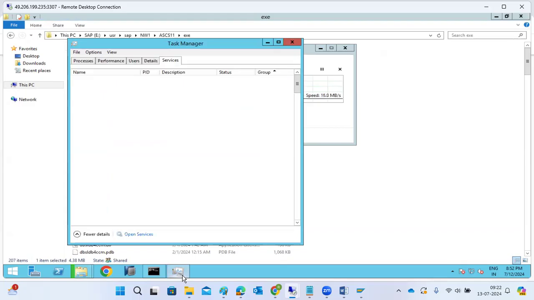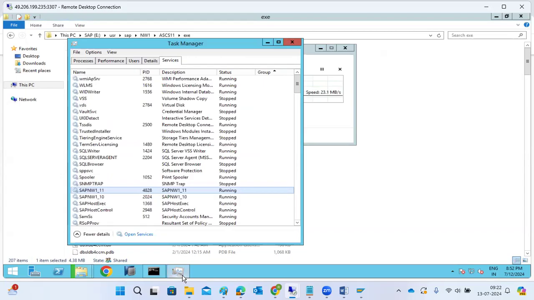On Windows, it will ask: files are already there, do you want to replace it? Like that, it will ask us. But in Linux, will it ask? In Linux it will be overwritten. You can just use the cp -rf command, recursive force. If you use it, it will be overwritten. Okay, sir, thank you.